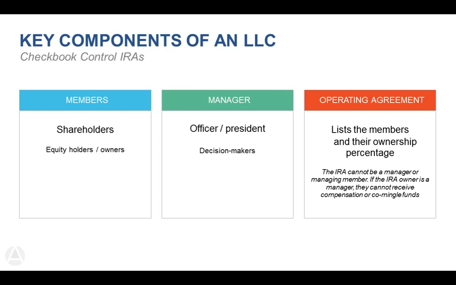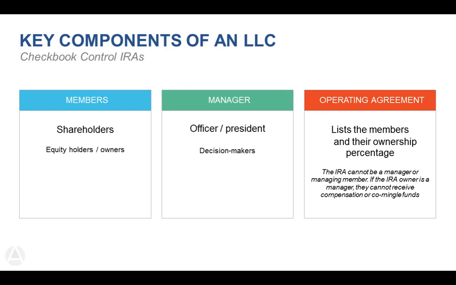So with an LLC, the main components are going to be the shareholders or the owners of the company. In this case, the IRA is the actual member of the LLC. The day-to-day operations are going to be taken care of by the manager. And in this instance, the manager can potentially be you as the client. So you take full control of the LLC and you name yourself as the manager and then invest the money as you see fit.